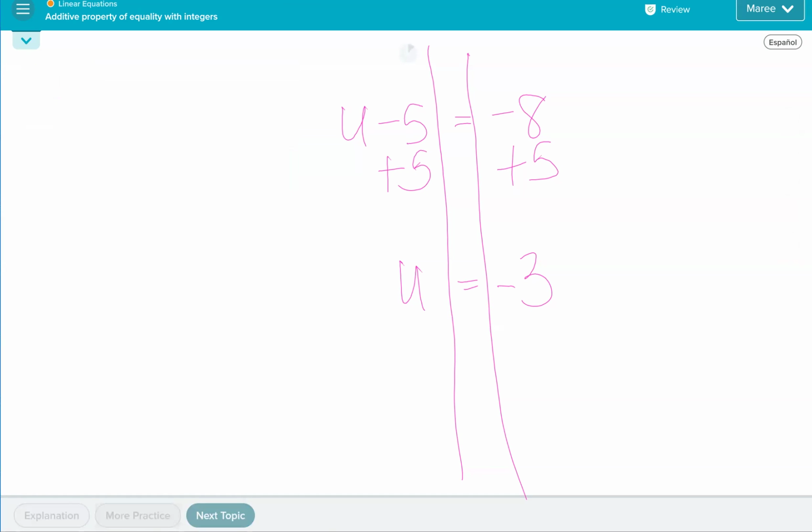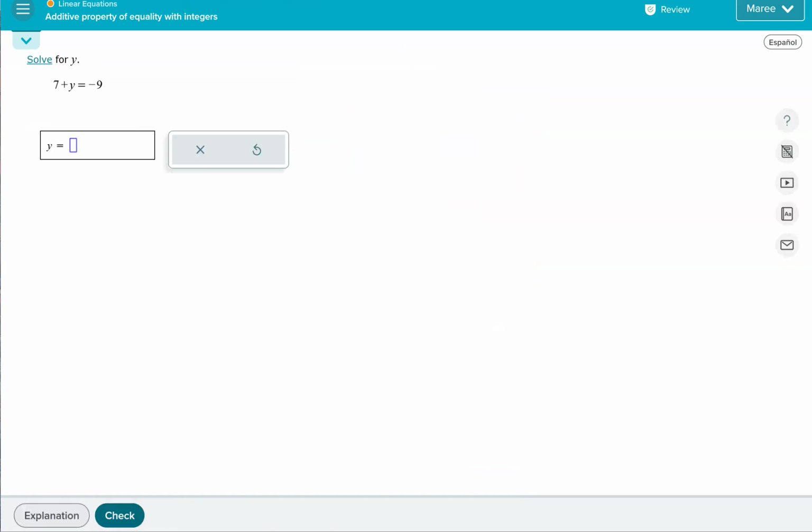And we'll do one more practice. In this case, we have 7 plus y equals negative 9. So we're looking on the left side of the equation. That's where the y is. y is positive here, and 7 is positive. So we're adding 7 to y, so we want to subtract 7. So we have y left, and negative 9 and negative 7 are both negative, so we add 9 plus 7 to get 16, and the sign will stay a negative, so it's negative 16.